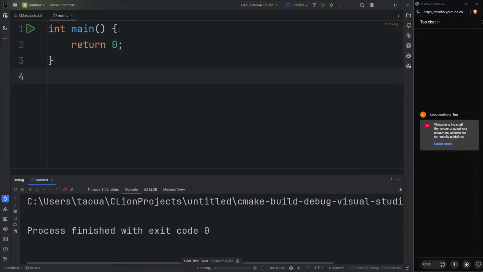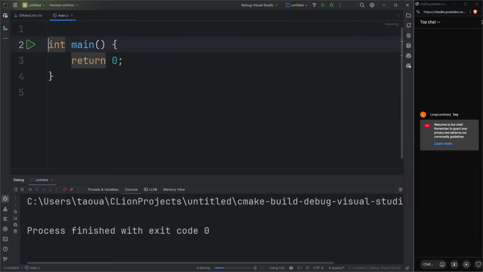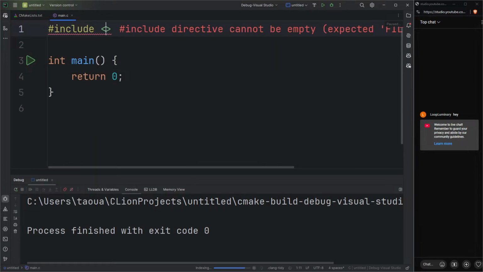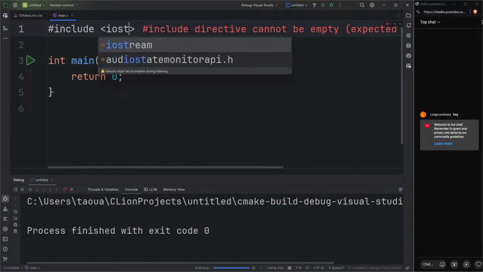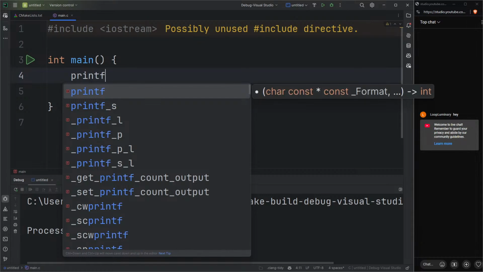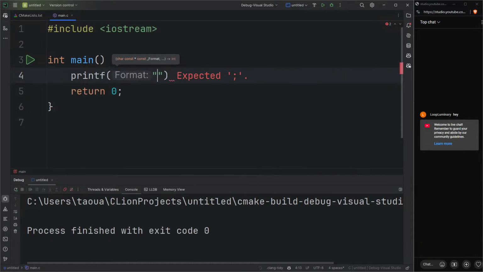All right, perfect. Let's try the famous print hello world that we did in the first episode. So include iostream, and then printf hello world, just to make sure everything is working fine.